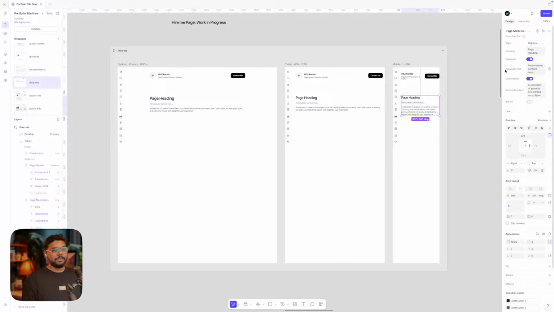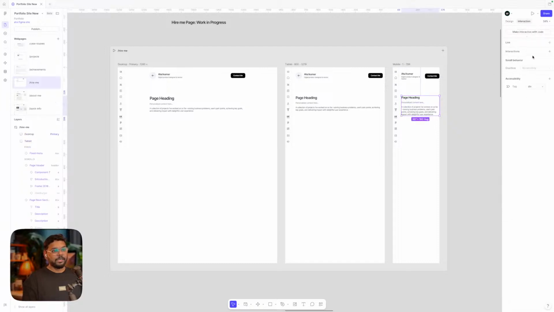Also, last time I said that in terms of interaction, you have a lot of things, right? So if you have quick links on the top, you can use these scroll to and select the section and it will scroll down. Then you have conditionals, right?